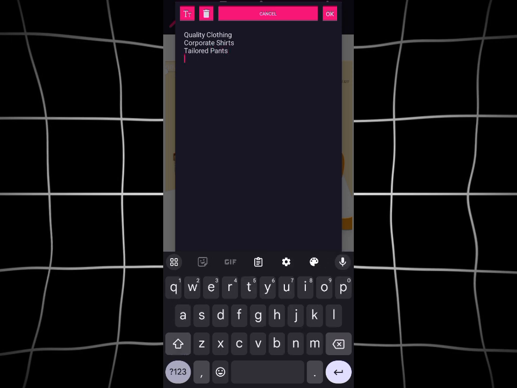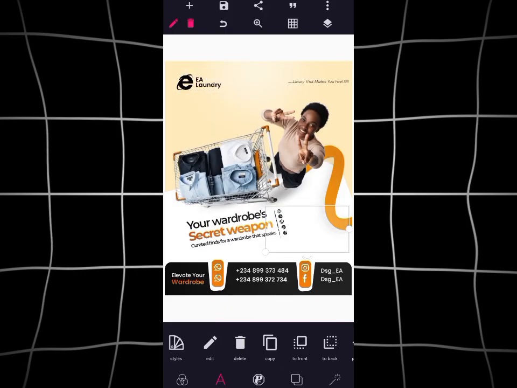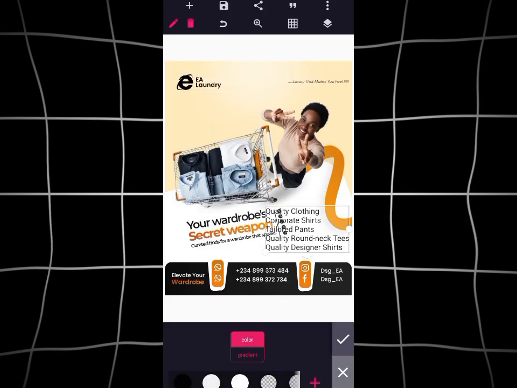Just use this. So I'll just make this black.